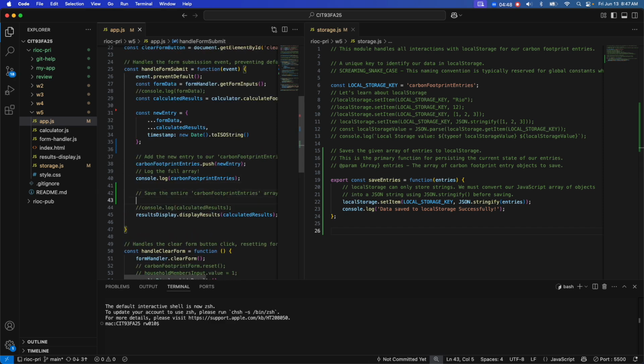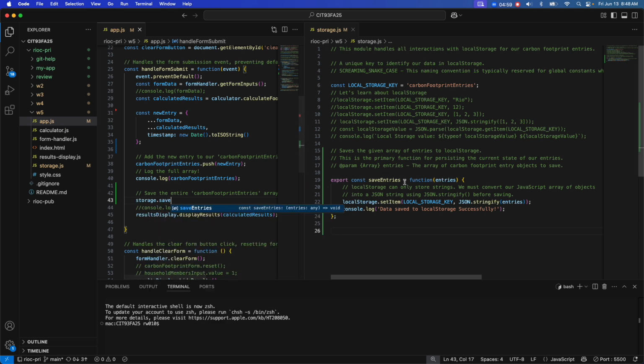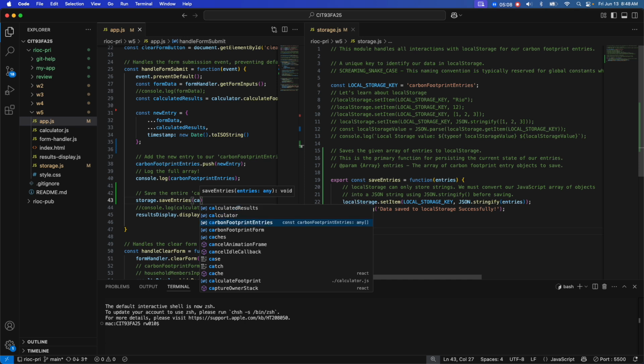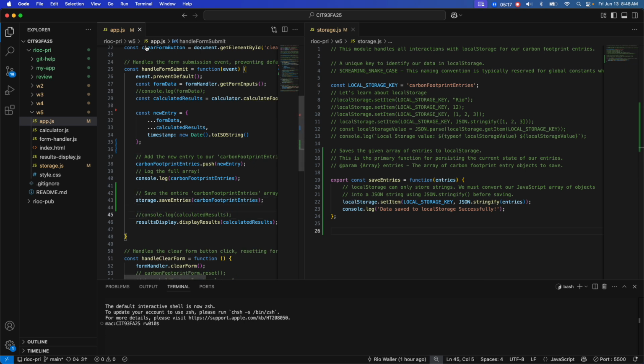We're about to save the entire footprint entries into that storage. So we would say storage.saveEntries, referencing the saveEntries method on the module. And what we're going to pass to it is carbonFootprintEntries. This is only going to happen on submit, because it's in the submit handler.